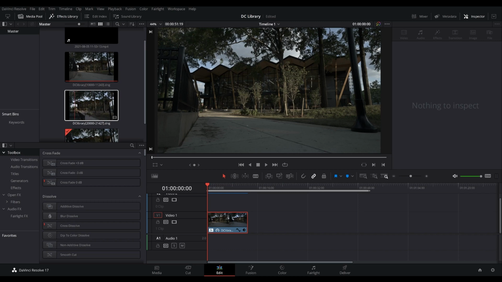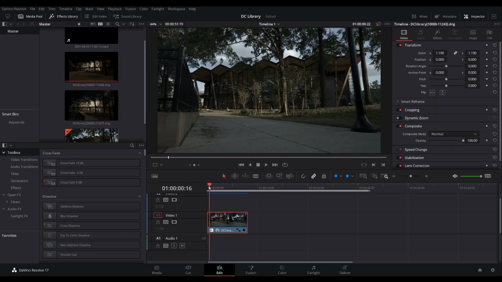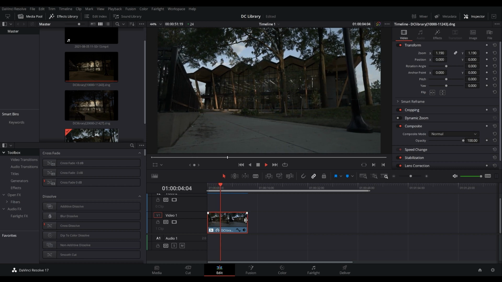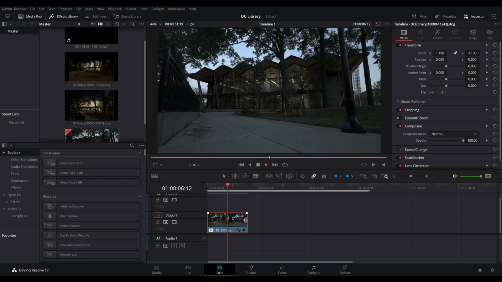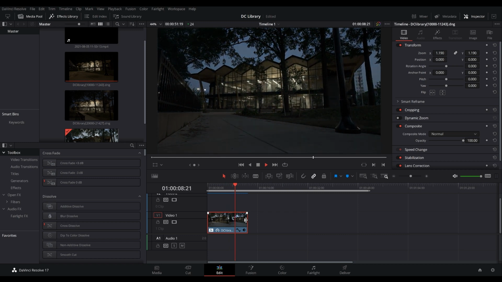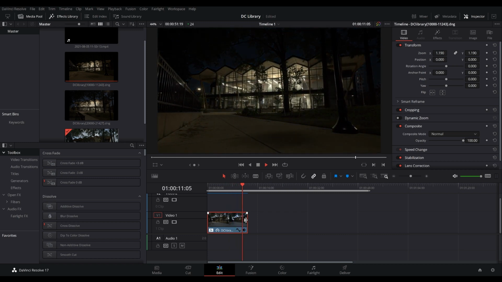I've got both a static shot of this day-to-night that I did over in downtown DC, and then I also have a motion-controlled shot that was done in DC. And this is just going to show you that you can use this process for both motion controlled shots as well as stationary shots, which I think is really great and it's really versatile. So what we're going to do is I've already dragged down my motion control shot, as you can see here. I'll play it back. You can see it in real time playing. This is all set with the settings that we just used with aperture priority and setting a minimum maximum ISO. And it does a really nice job of ramping from day into night without too much hassle.